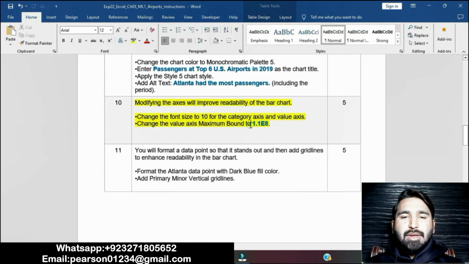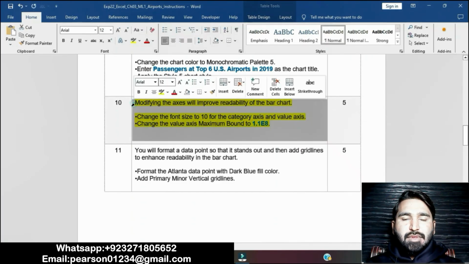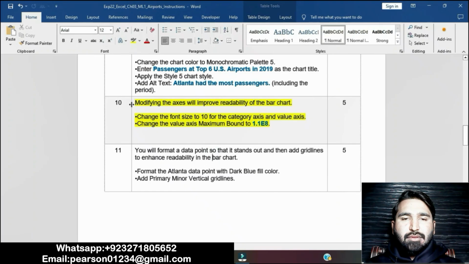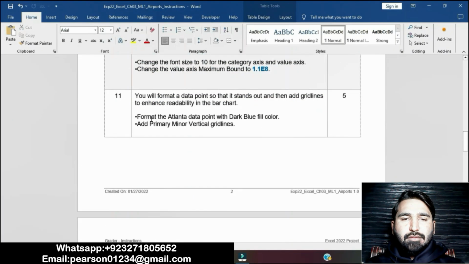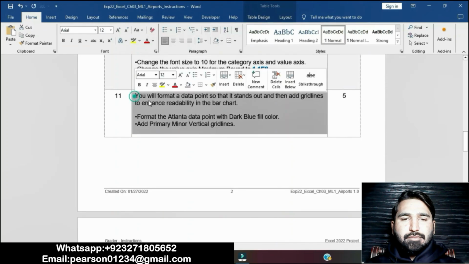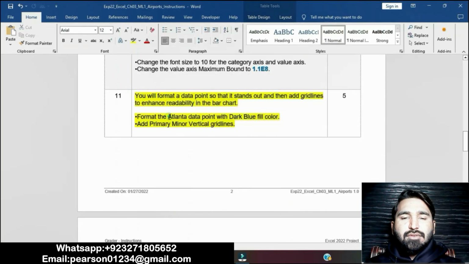Now moving on to question number 11. In question number 11, format the Atlanta data point with a dark blue fill color and add the primary minor vertical gridline.